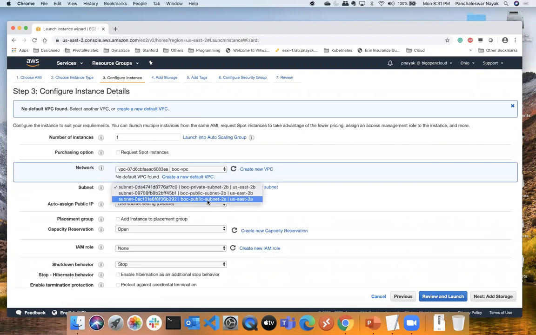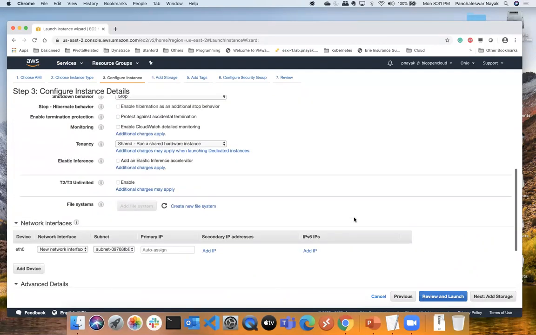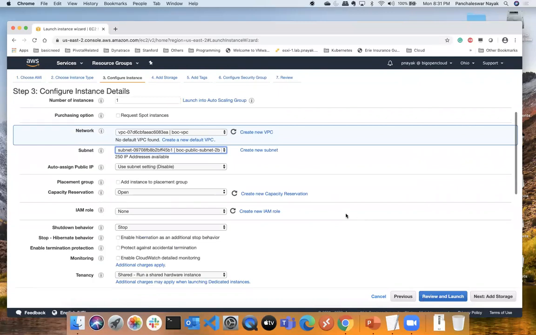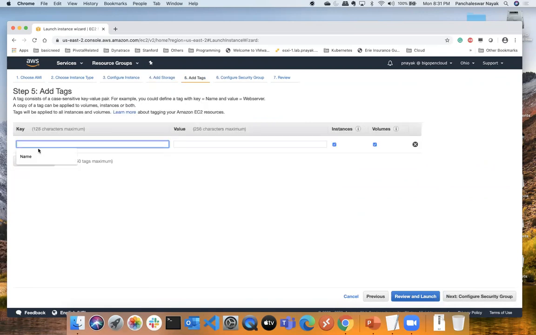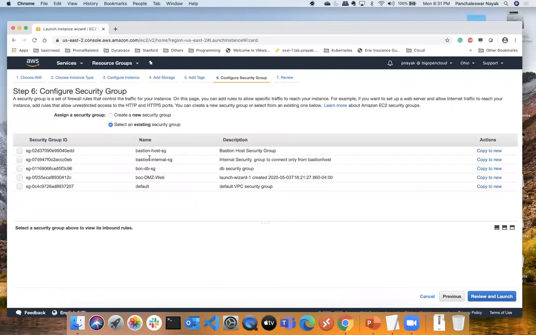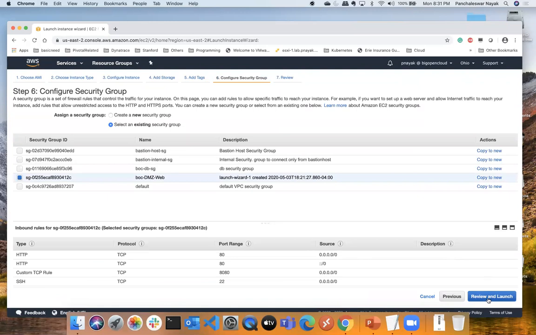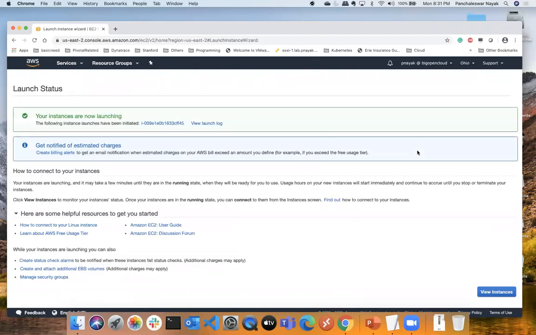And I'm going to run in my public subnet EB2. And I don't need to do anything here because it's already there. Okay. And this, let me have the public IP and storage, and give the storage, add tags. And we name it web server. There is nothing here, just web server, storage, then security group, and launch, right?